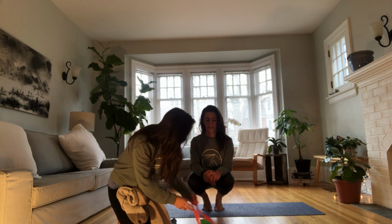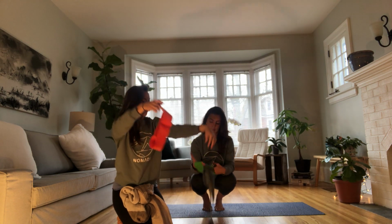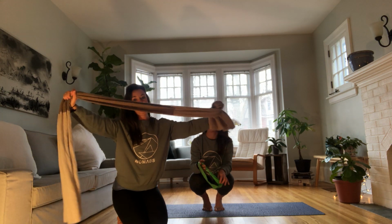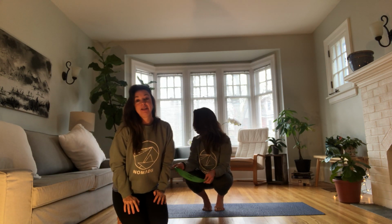If you have one of these bands in your home, a long one or a circular one, go grab it. You can pause the video. Or a bathrobe belt or a scarf, anything long. We're going to do some shoulder stuff. Feels so good. Nice? Yeah. Nice. Okay, so remember, take it at your own pace.